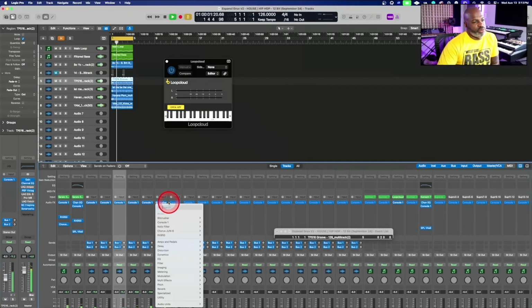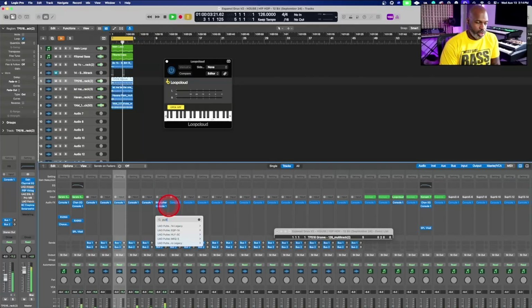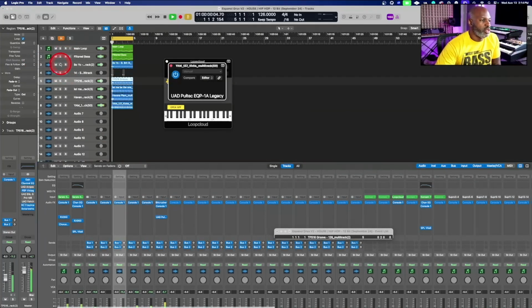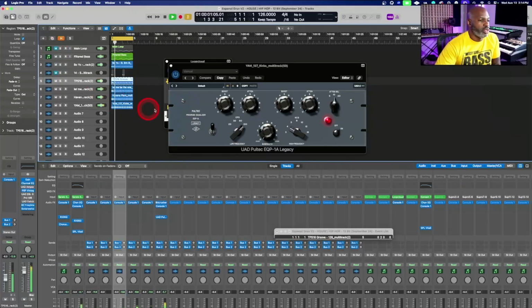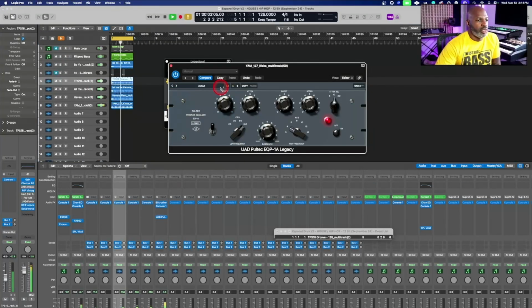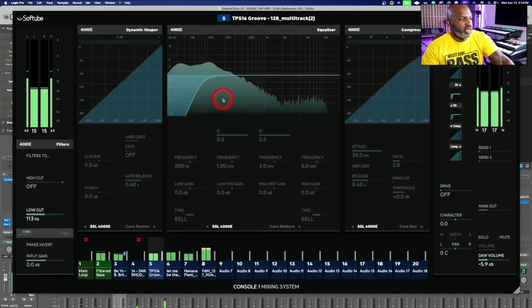Then you grab your Pultec. There we go. A little attenuation. Let's check the gain stage on this kick.